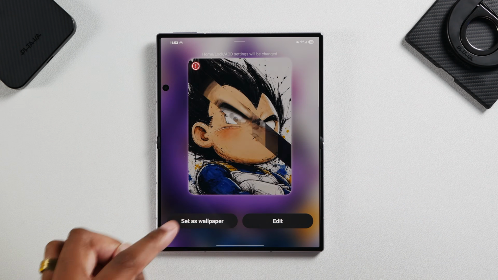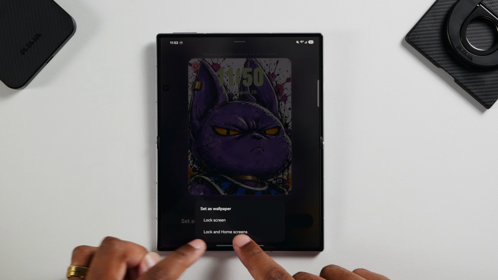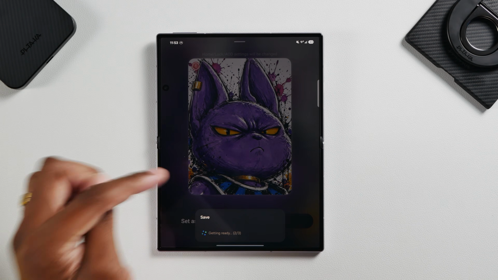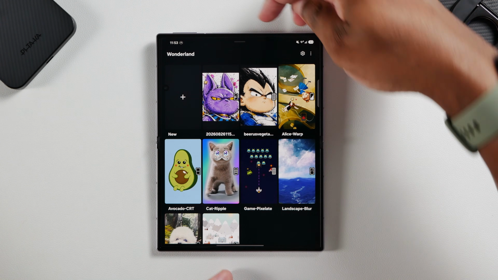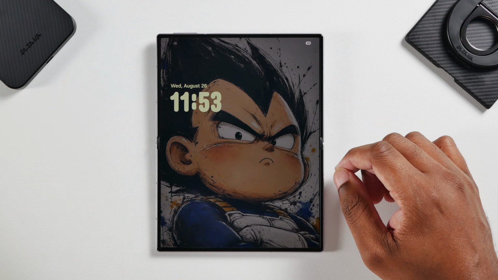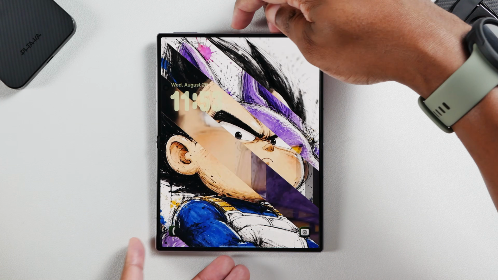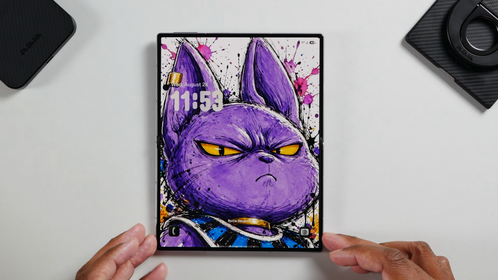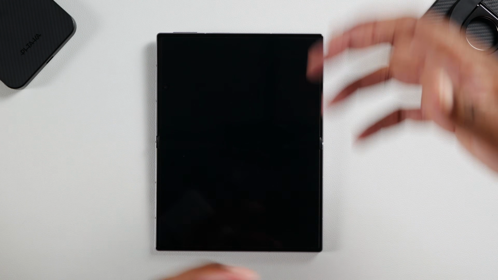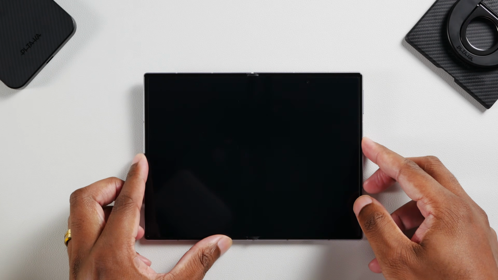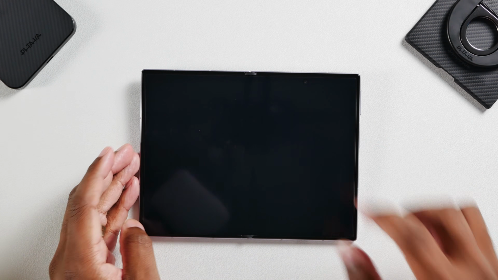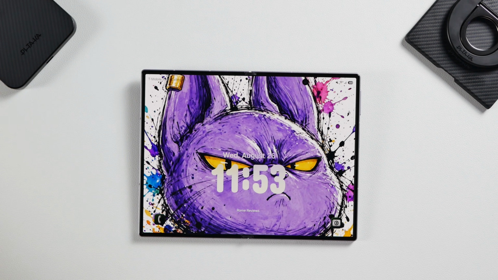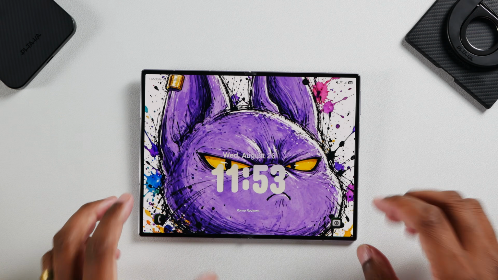All right, so please don't forget to set it as your wallpaper and choose lock screen and home screens, or you can just choose lock screen. I think that would apply the always on display effect as well. Let's do it live. So it's Vegeta, and then when we go to the lock screen, it switches over to Beerus. All right, and you can get in there and play around and do different things and see how to make it unique to you. And one more time with the horizontal layout. Tap, always on display, Vegeta, power on, lock screen, Beerus. So good stuff.